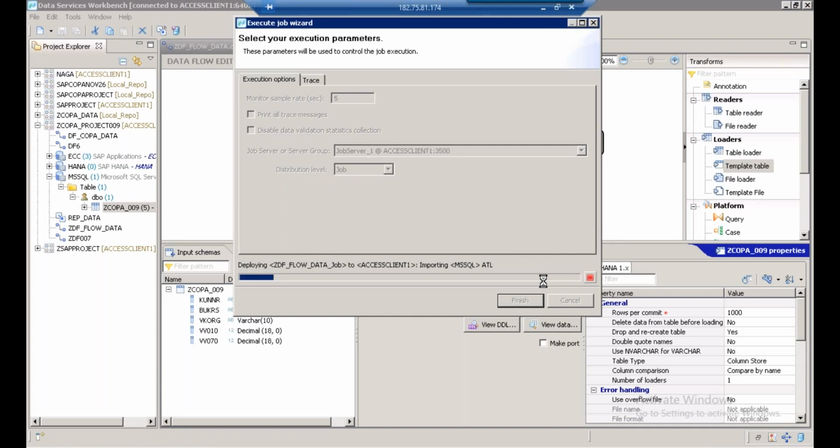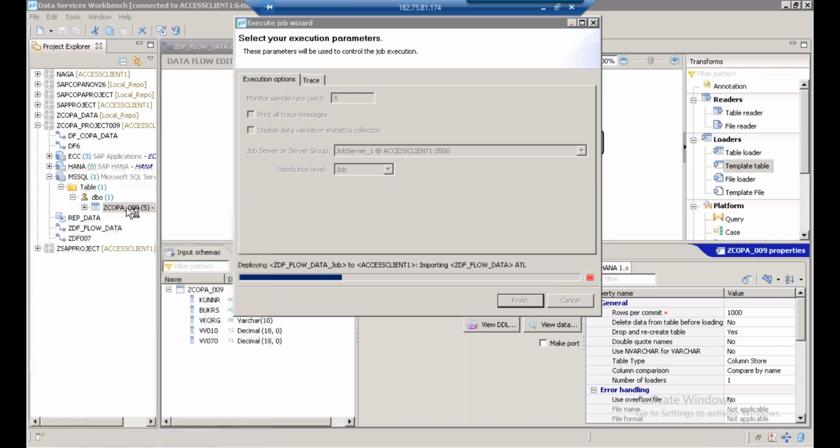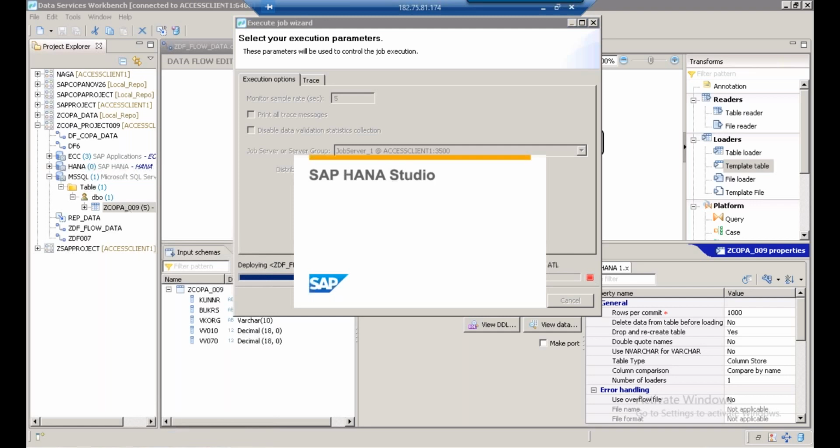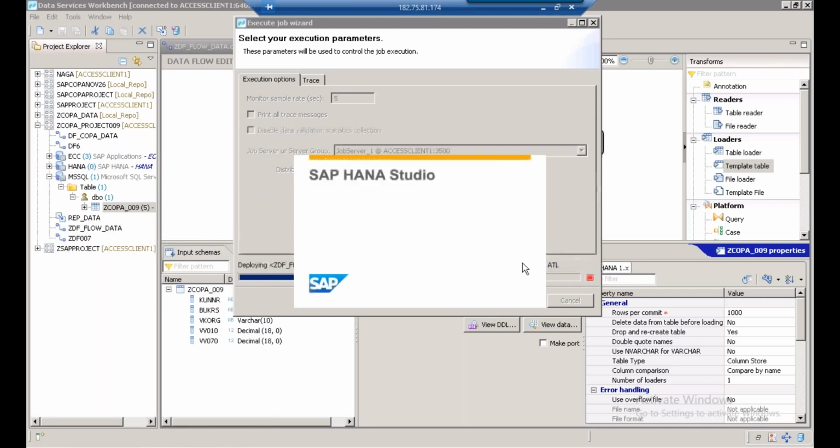Once you click finish, go back to SAP HANA Studio. Let me open the HANA Studio and let us check the table that is going to be created now.